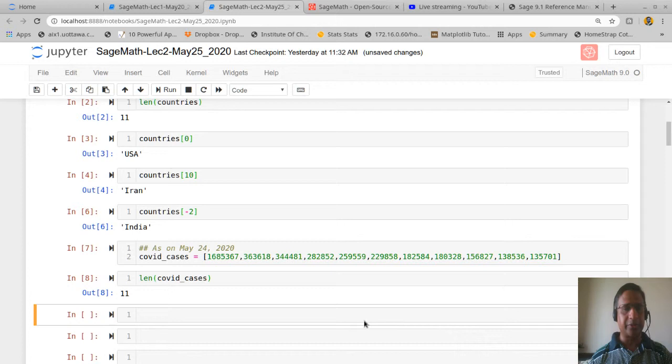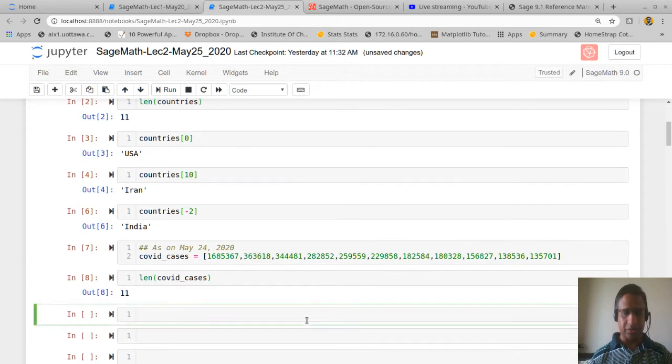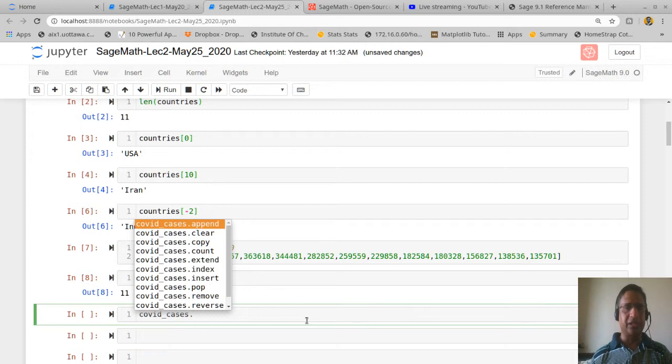So for example, if I want to look at COVID cases, and if you say dot and press tab, then you will see a whole lot of options or methods that you can apply on this list, right? For example, it has append, clear, count, extend, index, insert, pop, remove, reverse.